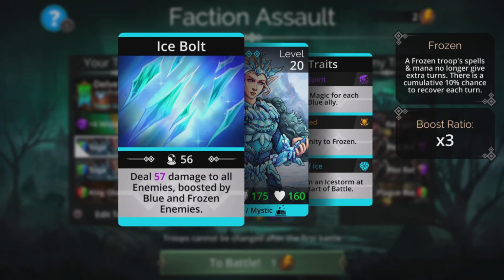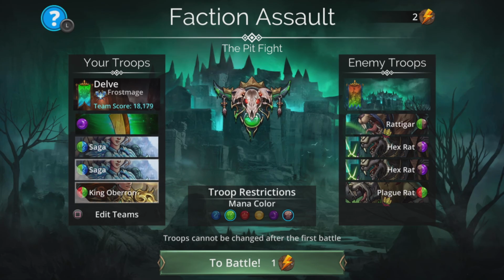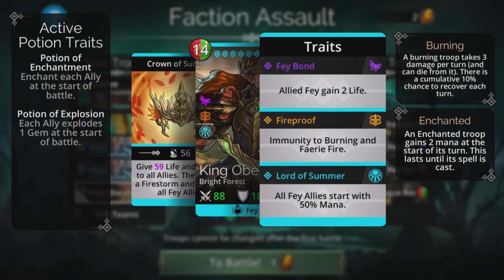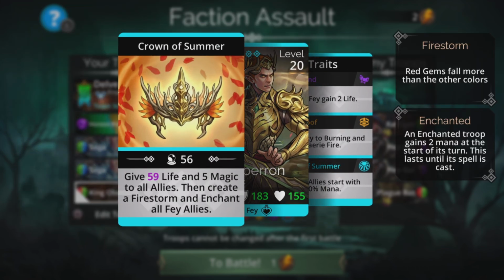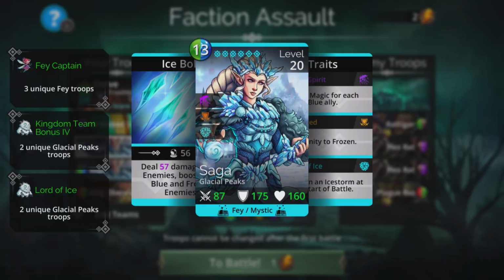2 of her. She deals damage to all enemies, boosted by blue and frozen enemies. Summons an ice storm at the start of battle as well, which is nice because that is blue. And King Oberon is here because all Fae allies start with 50% mana. As well as that, he gives life and magic to all allies, which is pretty cool. And also enchants Faes as well. And Saga is indeed a Fae.